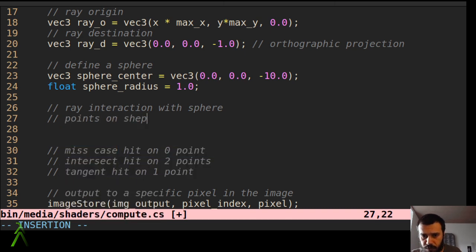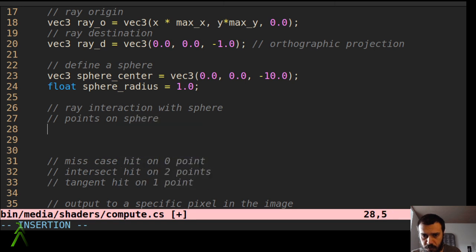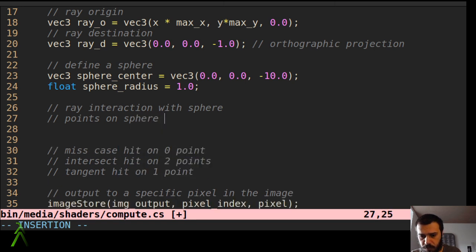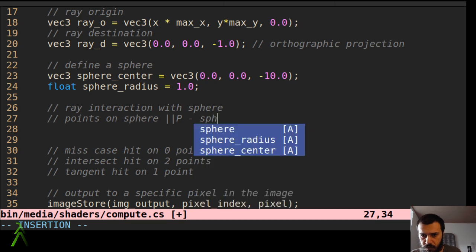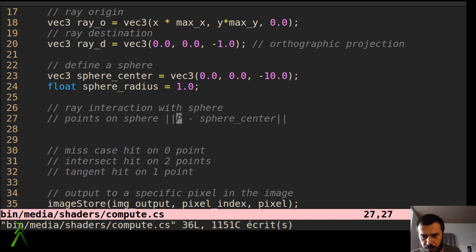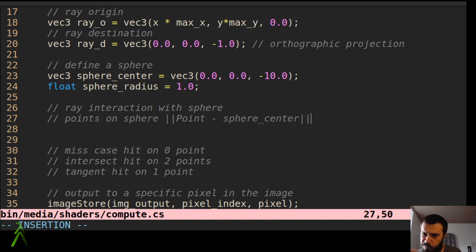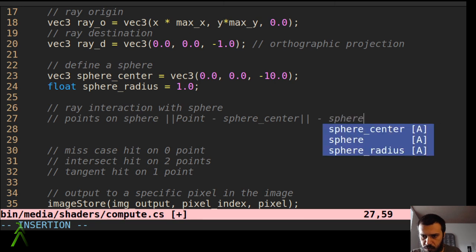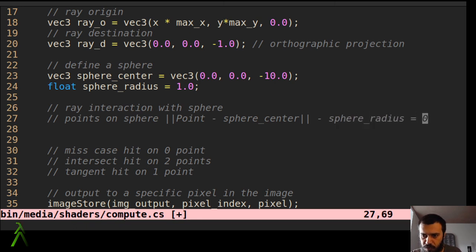Points on the sphere: d minus the center, minus the radius, is equal to 0.